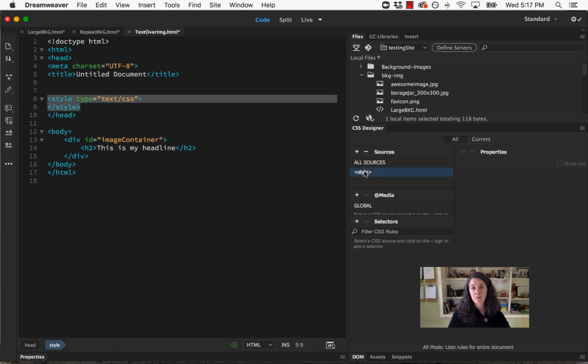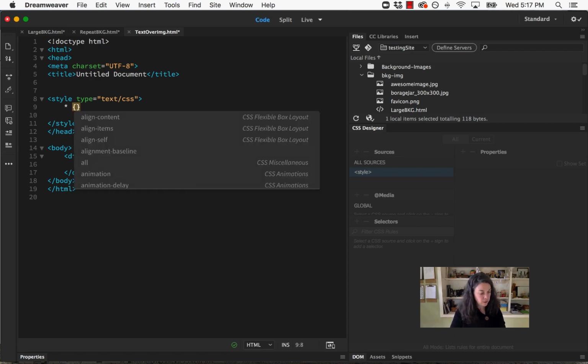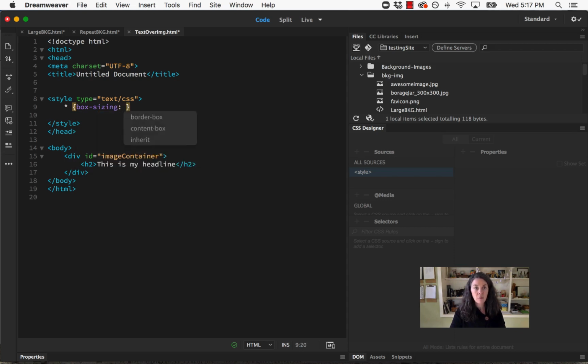So now I can come over here and start to work with the CSS rules that I want to add in here. So the first CSS rule that I'm going to be adding in here is actually going to be done through code, because what I am doing right now is I'm creating one of those universal selectors in here, and I am going to set this to have the box sizing of border box. So remember that we have the different box models.